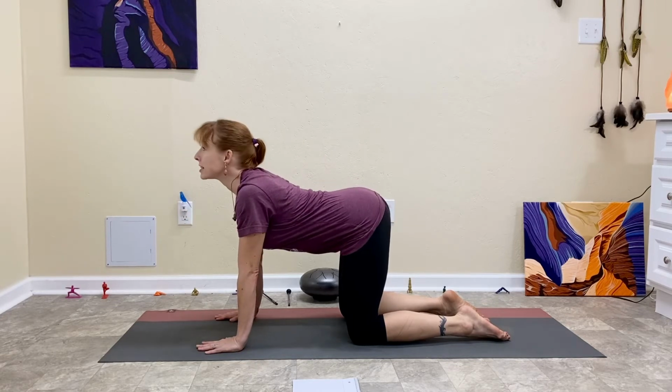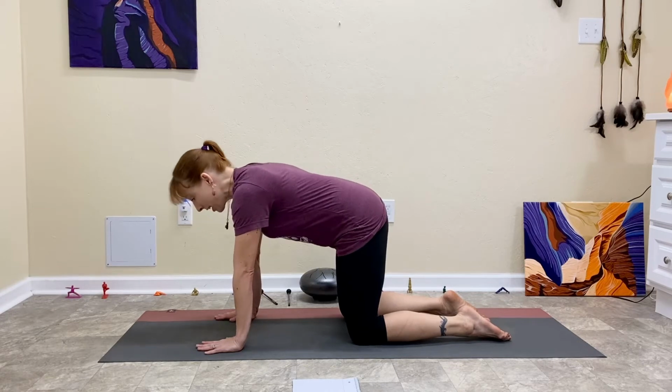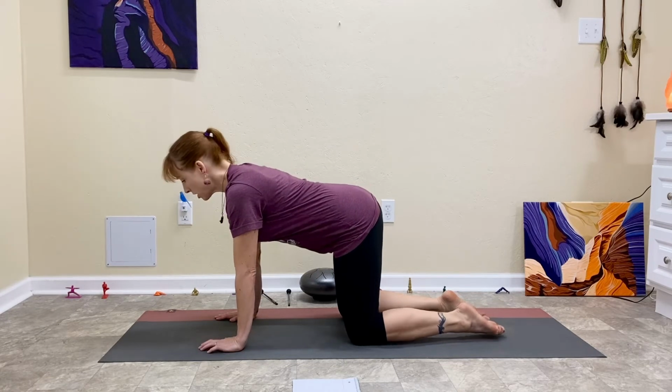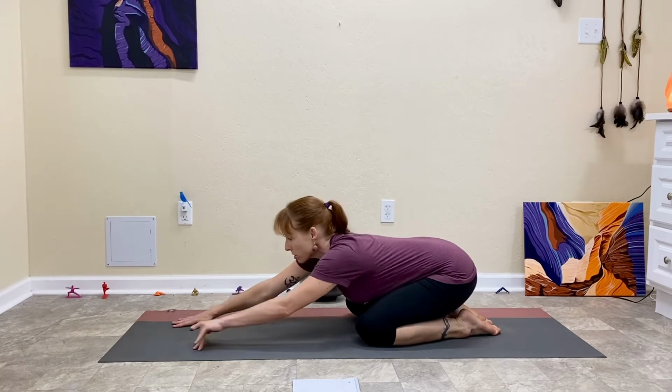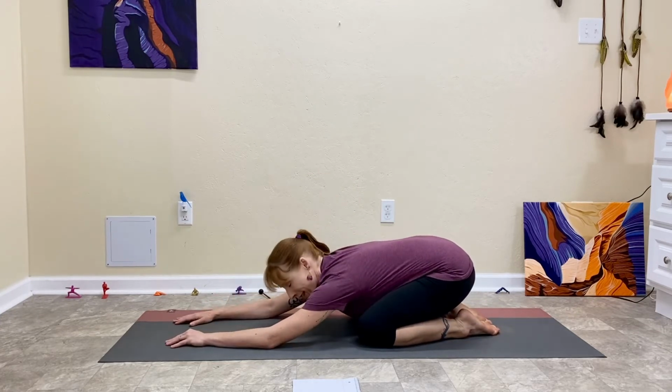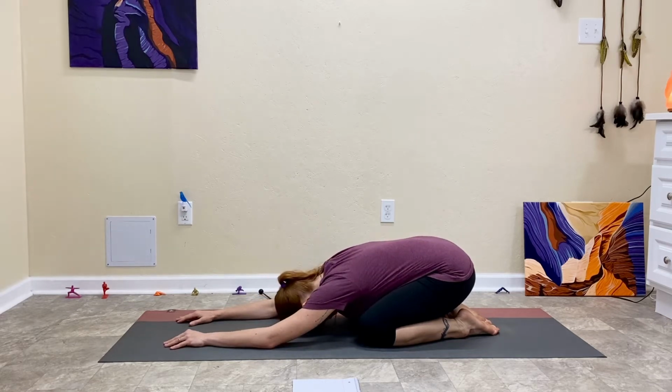Wherever you are, let's take one more round and meet back in the center in a neutral spine. Go ahead and shift your butt back towards the heels. Come into child's pose. Just bring your forehead down to the mat and stretch the arms long in front of you. Take a breath here.